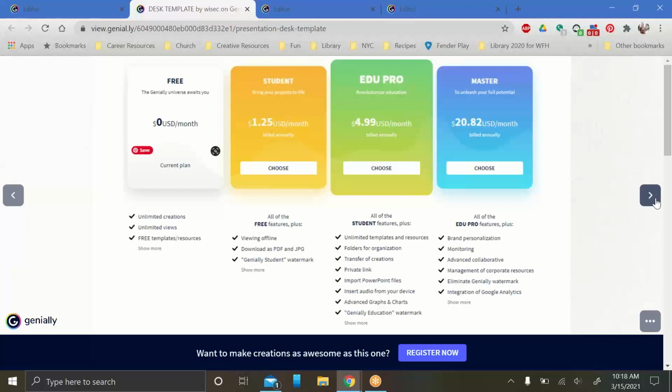So I pay for the EDU Pro. I did get a coupon, so I paid $2.99 a month for it. And you can see, you can compare features. However, when talking with Sherilyn for this presentation, I'm what you would call frugal, so I always start with the free version, and we've discovered that there are not that many more features that I'm using. So when my year comes up, I'm probably going to go with the free version.